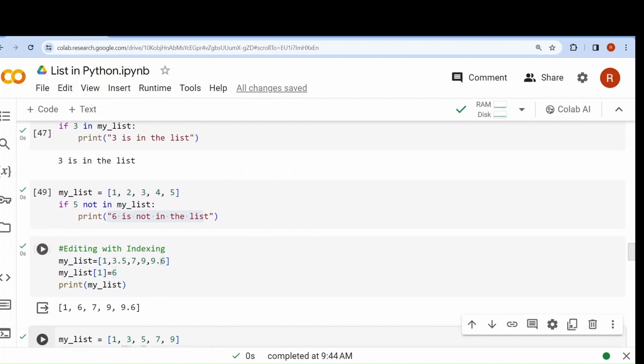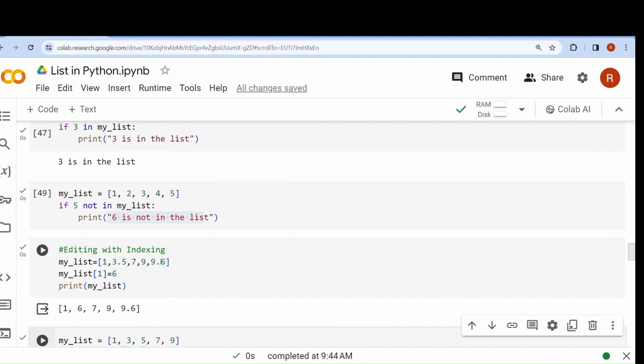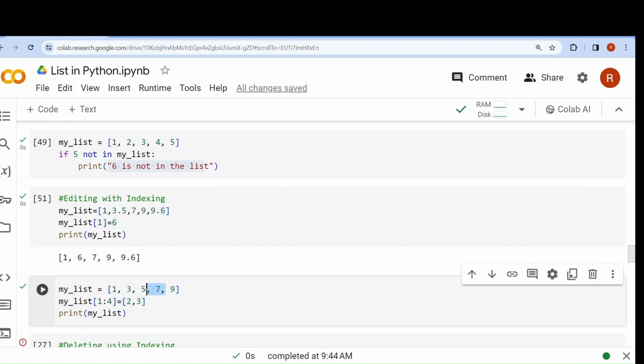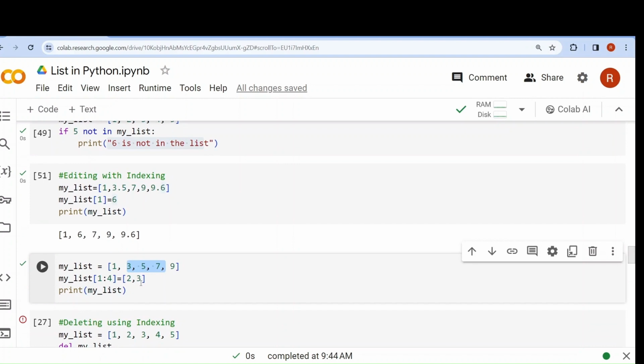Clear? Now if I want to edit a list using slicing, how can I do it? Here I want 3, 5, 7 to be replaced by 2, 3. How can I do it? 3 is in first position, 5 second position, 7 third position. So with the slicing concept, 1 to 4, the last one is excluded.